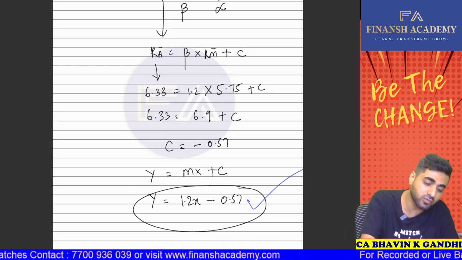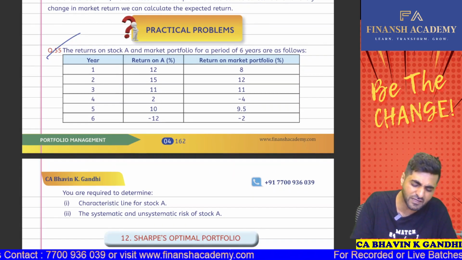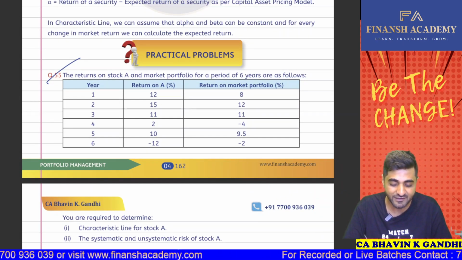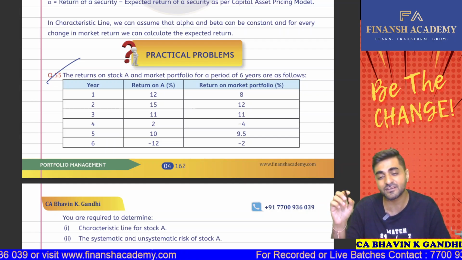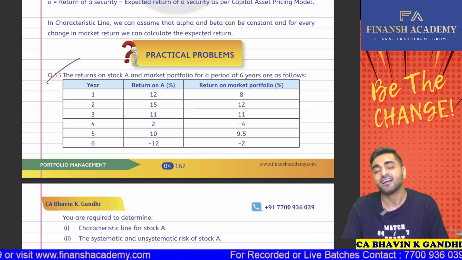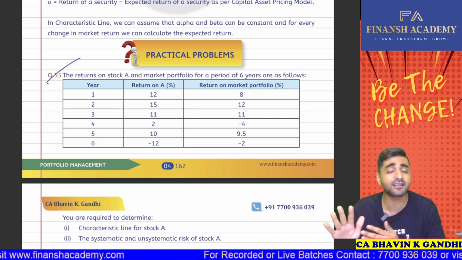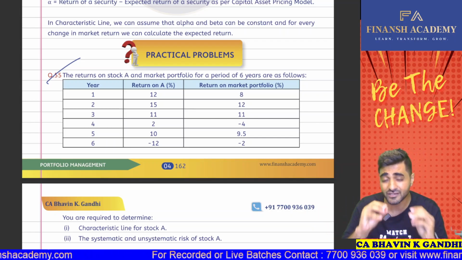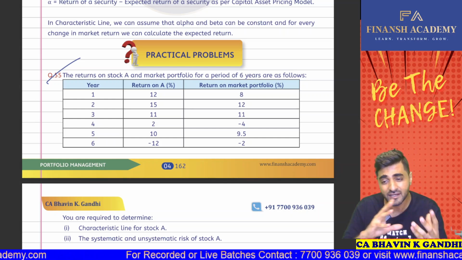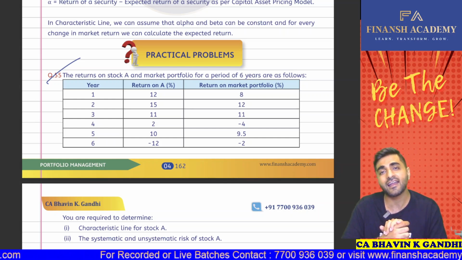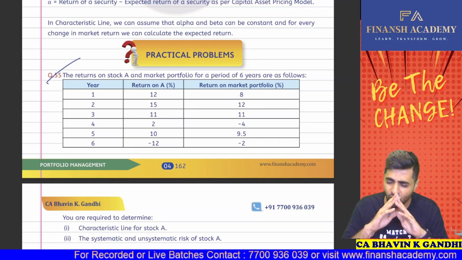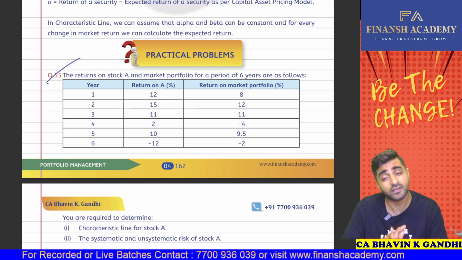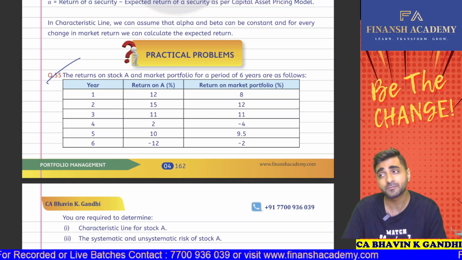My dear students, we have revised 55 questions of your portfolio management in the very little time which I've got. I tried to cover each and every concept, and wherever the questions required your attention, I've done that. Wherever there was a tricky part, we have done it. I hope you have understood all these 55 questions very thoroughly. Your task is to solve these very thoroughly and properly.